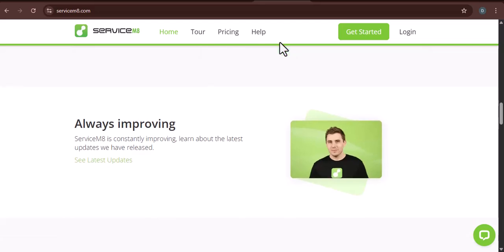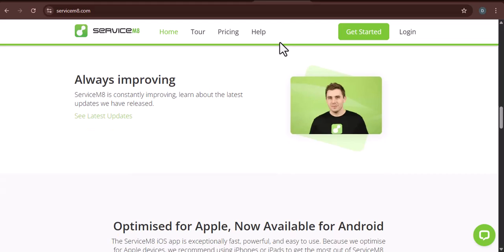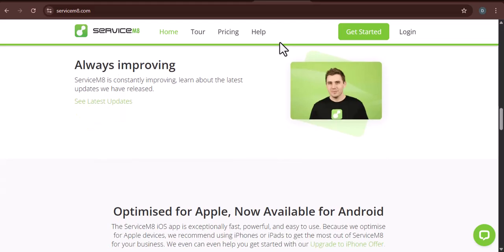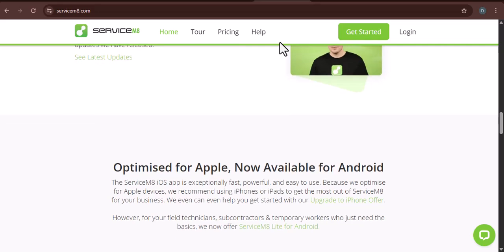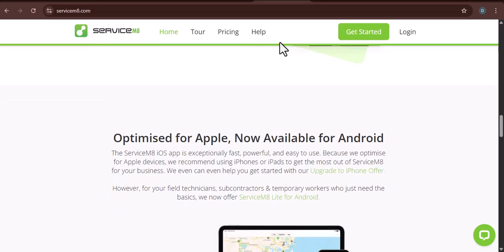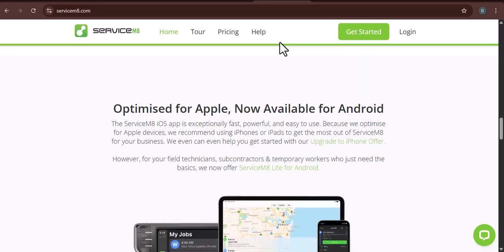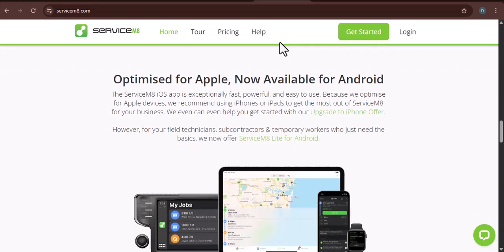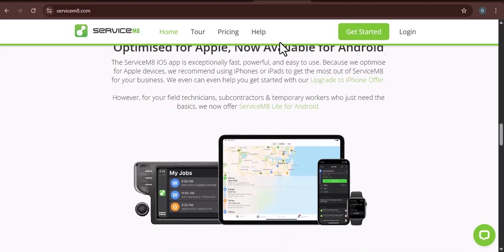Now, let's talk about customizing your invoice. Every business is unique, and your invoices should reflect that. ServiceM8 offers a range of options to ensure your invoices are professional and tailored to your needs. You can add specific items or services directly to your invoice. Perhaps you used a unique part that wasn't preloaded into your inventory, or you need to add a custom service charge.